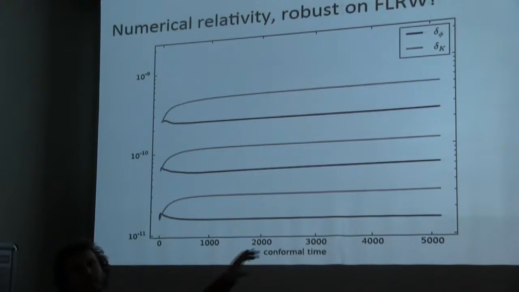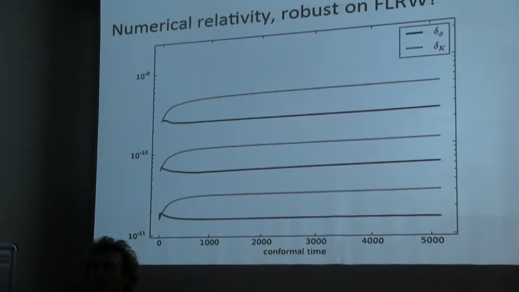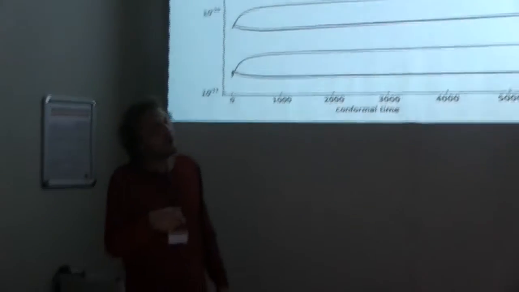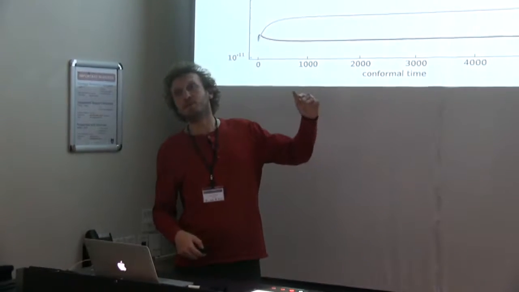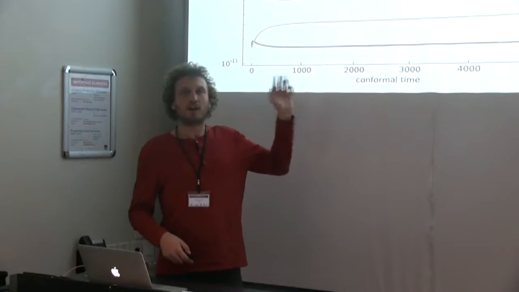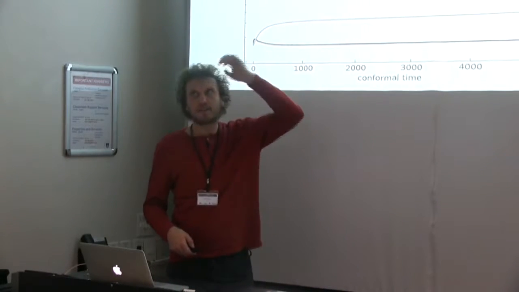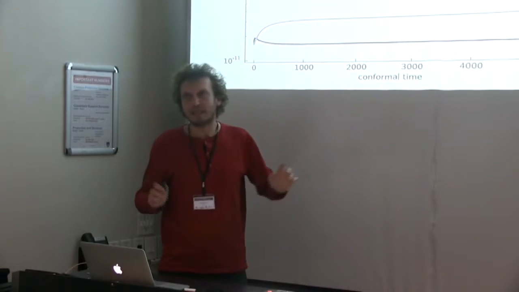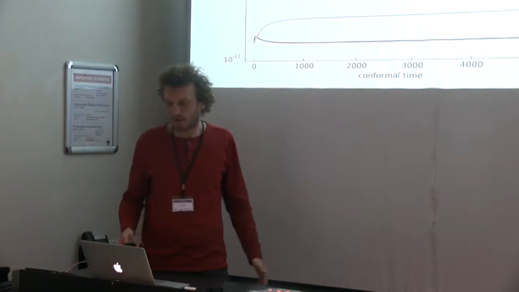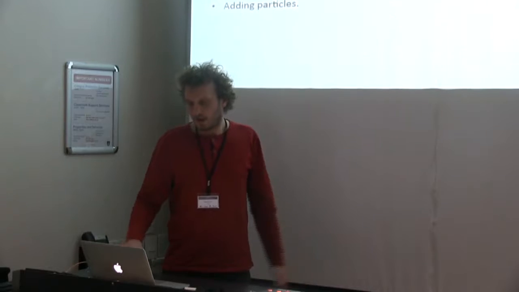our theory. Basically, when you do exactly the same things, the linearization of this thing, you see that there is no growing mode. But if you add some randomness in your system, you get a bit of growing mode in K, and that's exactly what we see here. These growing modes start to grow a little bit at redshift 100 and then decay from redshift 50. At redshift 50 you are still in the linear regime. Myself, I would say you are still a bit linear, so I would trust my code up to that, even if you have growing modes. You are not going to nonlinear scales at that moment still.